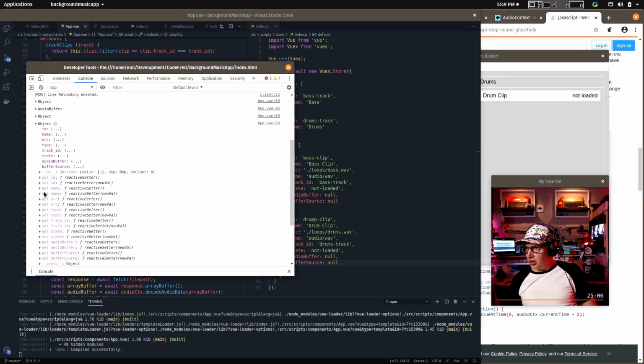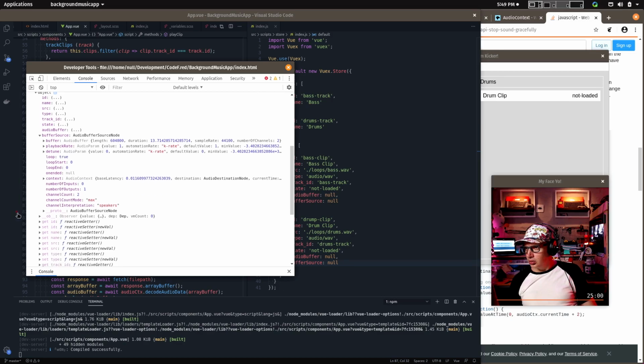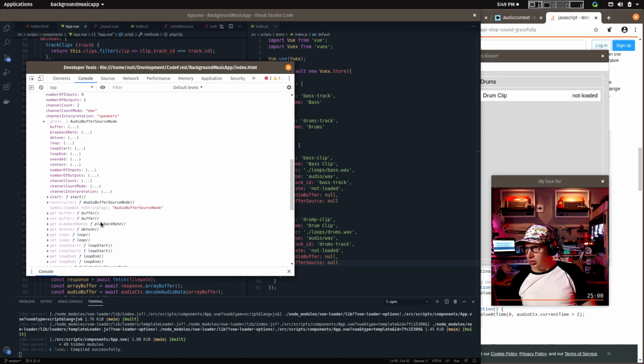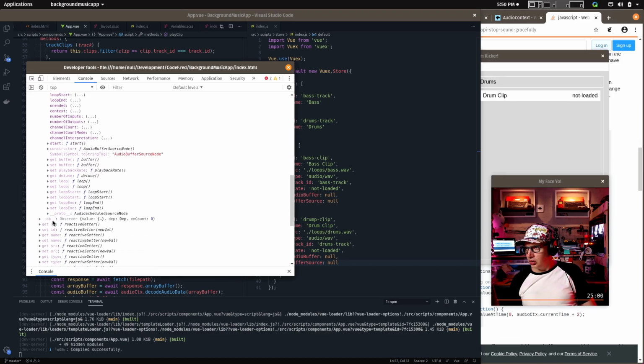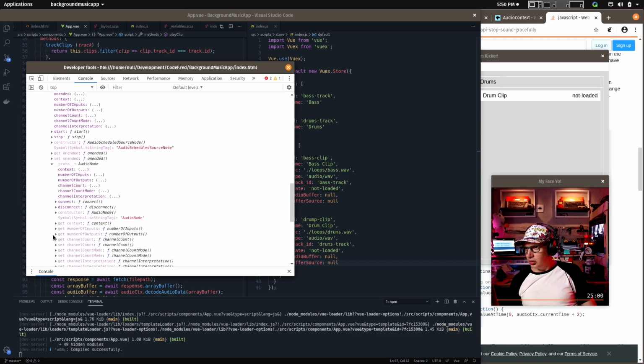So there's my clip buffer source. Right. Start. Stop. Connect and disconnect.